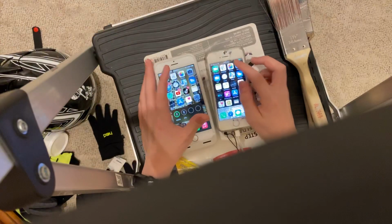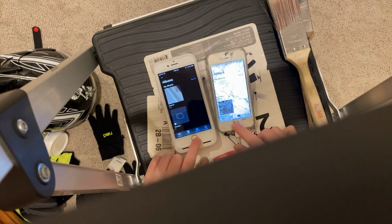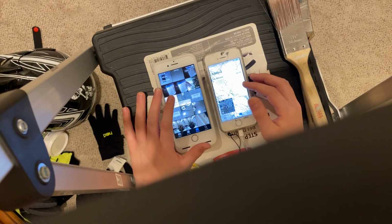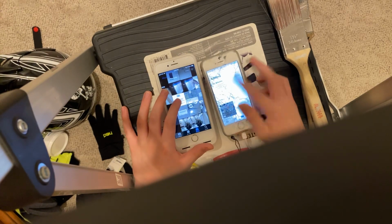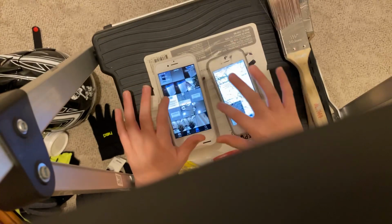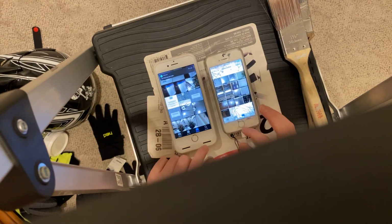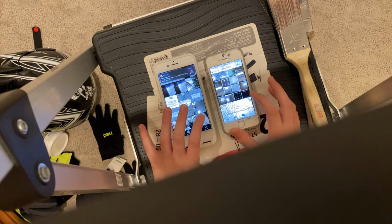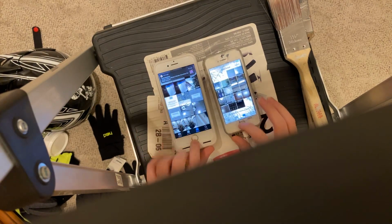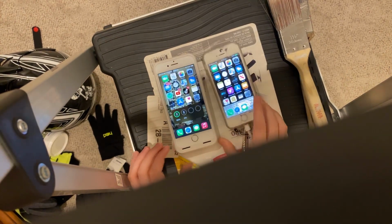Let's do some photos. 3, 2, 1. We definitely have got the 7. And let's go to all photos. And the 5 froze. The Photos app on the 5 froze. Okay, well that was a long time. It just opened. Just tap the latest photo. Definitely got faster launching on the 7. Let's go home. By the way, if I didn't say, this is a 5S.